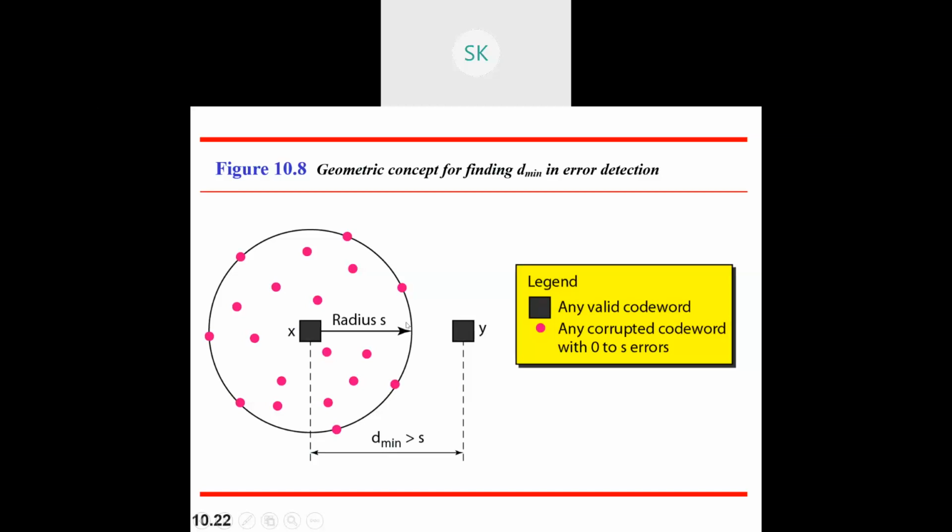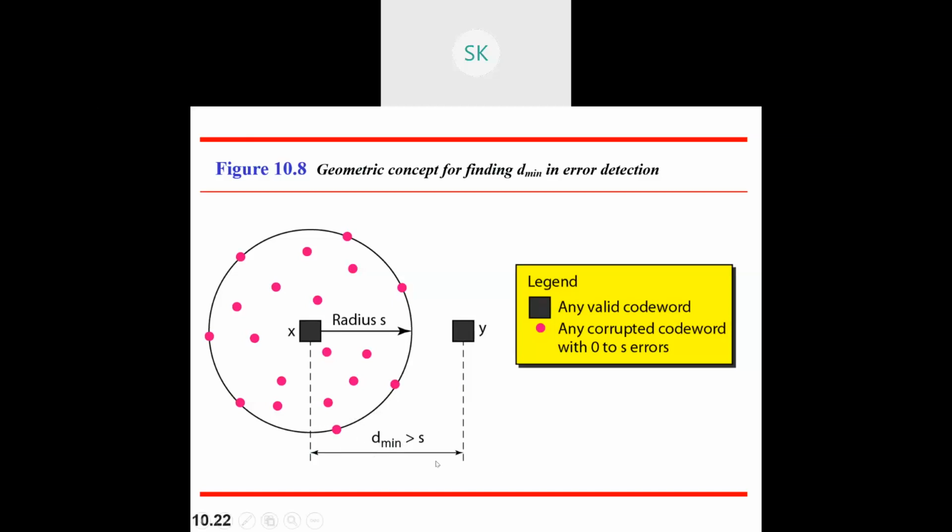With respect to your detection, it will be detected at the receiver itself. From the sender, it may be corrupted and transmitted to the transmission medium. The transmission medium, while traveling, whatever the distance or radius it has, it will always be the minimum distance, and the changes will always be reflected as more than s number of errors.